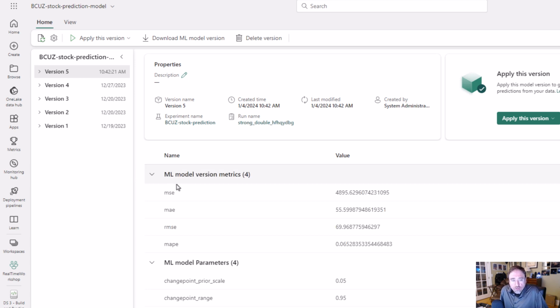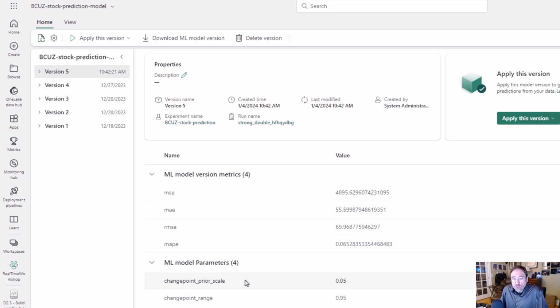And then we can also see all of the metrics that our model logged, such as the mean absolute percent error, the root mean square error, and so on. And then also the parameters we used when building that model. And these parameters are specific to Prophet. So this gives us a way that we can gauge the effectiveness of our model over time.